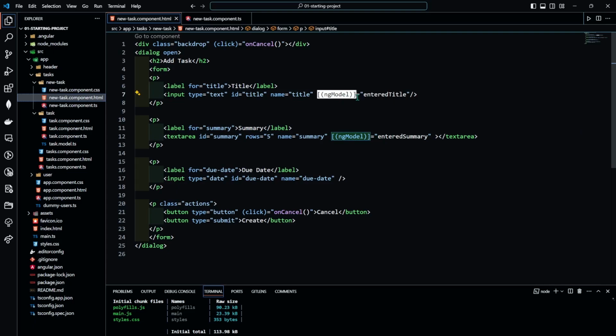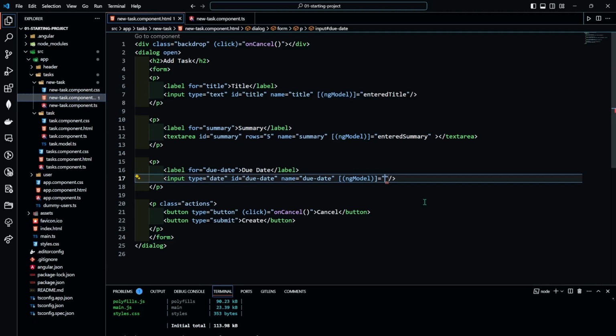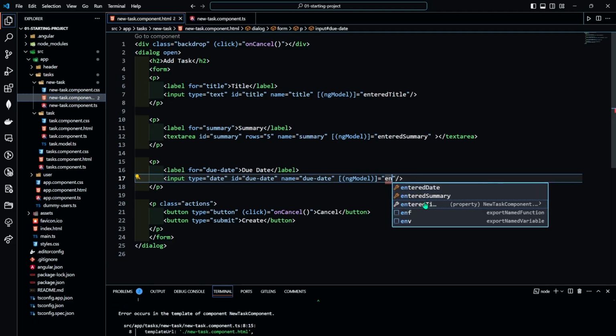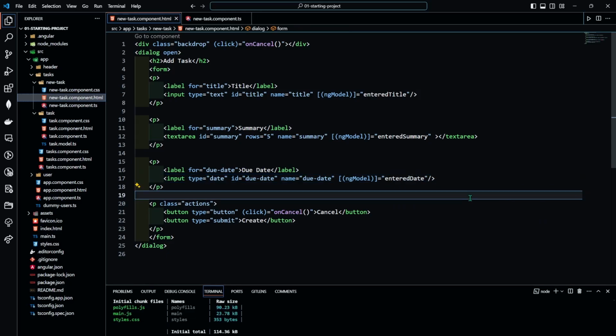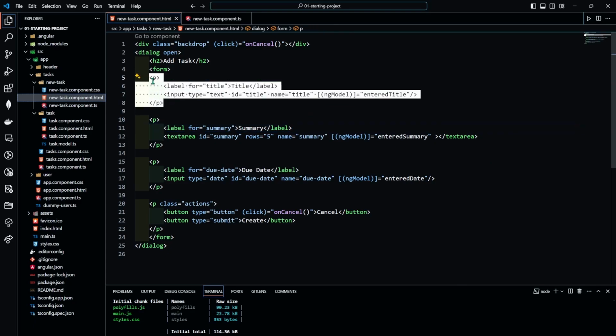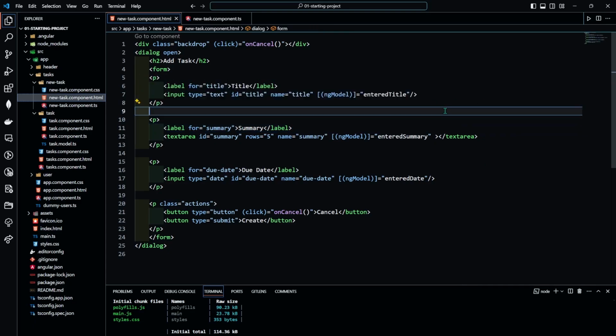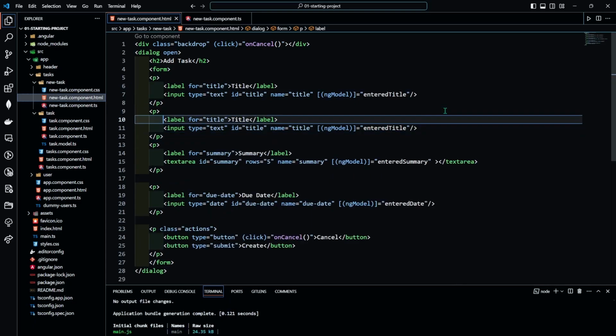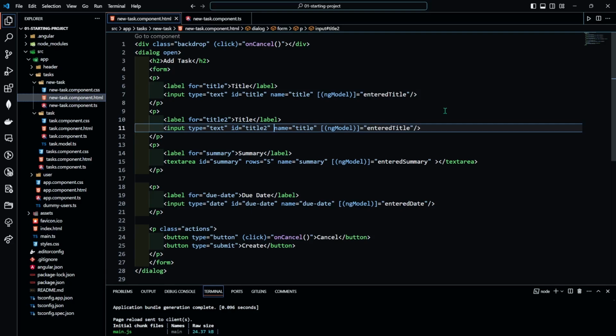Similarly we can copy this for enteredDate. Okay, this is completed. For this to work, we can actually show one more thing here. We can copy this, paste it, and name it title 2.